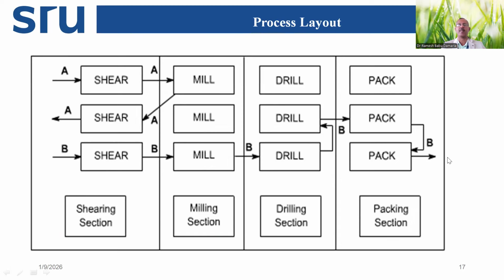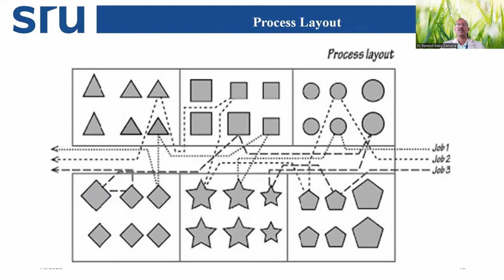So based on the processes required on that product, the raw material need to move to different sections. However, this will allow for batch productions. Here we can see each group of machines. For example, all these triangles are one set. All rectangles another machine, all circles, all diamonds, all star shape. So like this, particular set of machines are kept in one room.